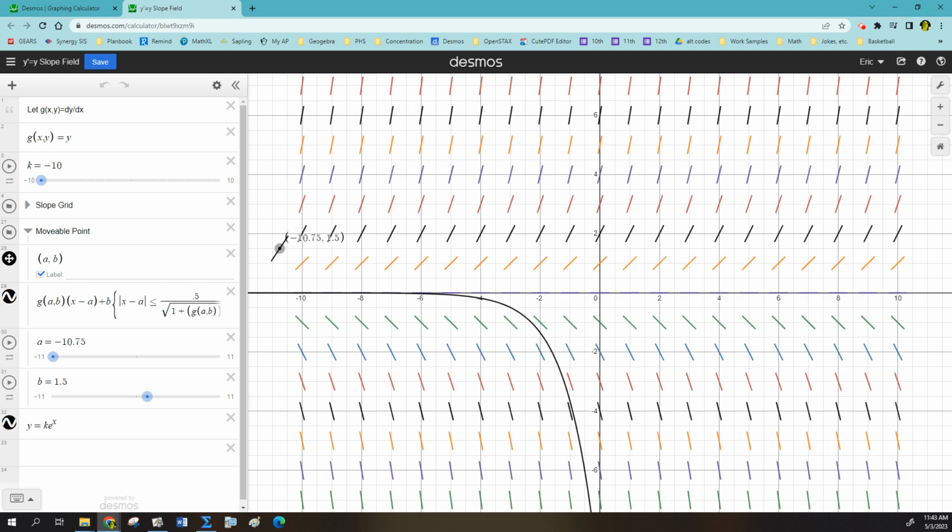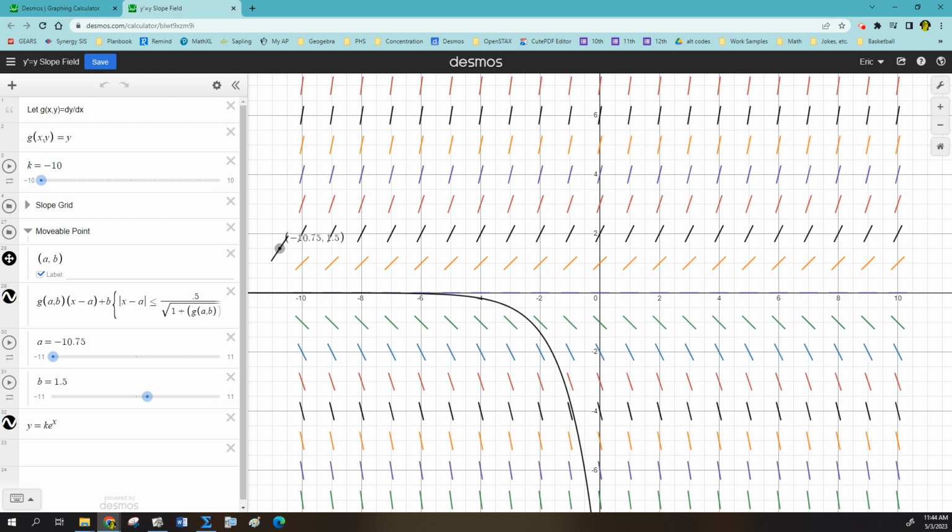Like if you were to drop a feather into the air over Oregon, and you watched it, pretend it was really light, so it stayed in the air the whole time. Where would it go? Well, if I drop it right there, it would just follow that trajectory, because that's the way the wind would push it, right? So if I want to draw individual trajectories through this, what are individual trajectories? Well, those correspond to solutions of the differential equation that meet some particular condition. They're going to go through a specific point on the graph, right?